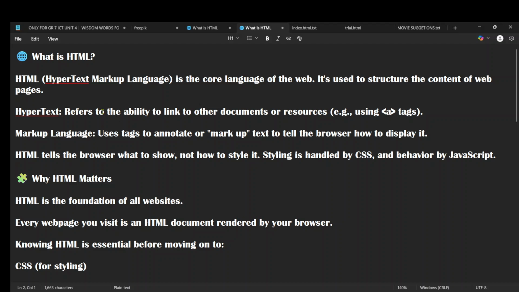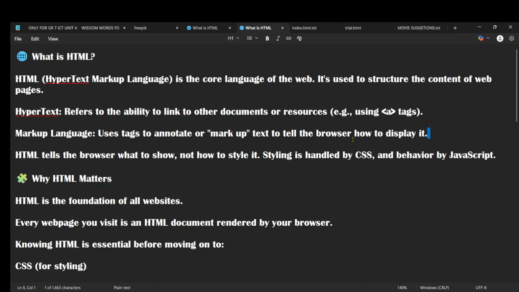Hypertext means adding links and images, basic elements, to our web page from the internet or in our browser. That is called hypertext. And then markup language. Markup language means using text to annotate or mark up text, to tell the browser how to display it.